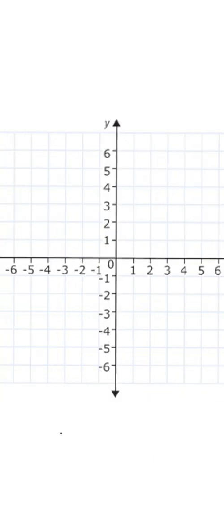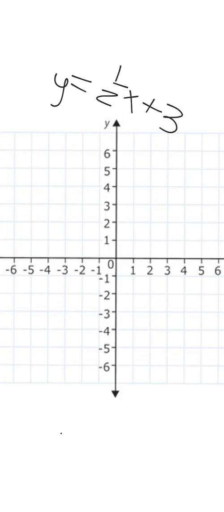We are going to graph an equation in slope-intercept form again. This equation is going to be y equals, let's do 1 half x plus 3. So for this equation, a problem might be you start out with $3, and then you earn $1 for every 2 cups of lemonade served.